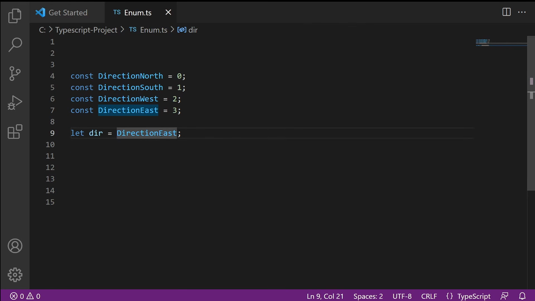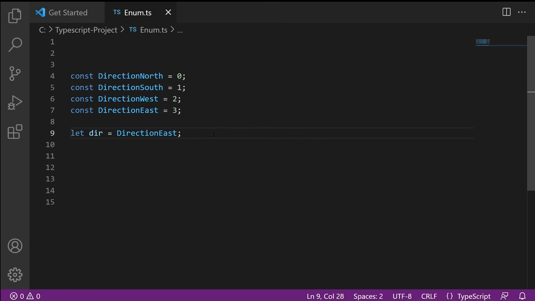This is fine, but suppose these constants are in some other file, or you have to access this constant in this file or any other file from the other file, then it will be a bit difficult to do. Now to make it simple, we will have enums. Enums are nothing but the named constants.